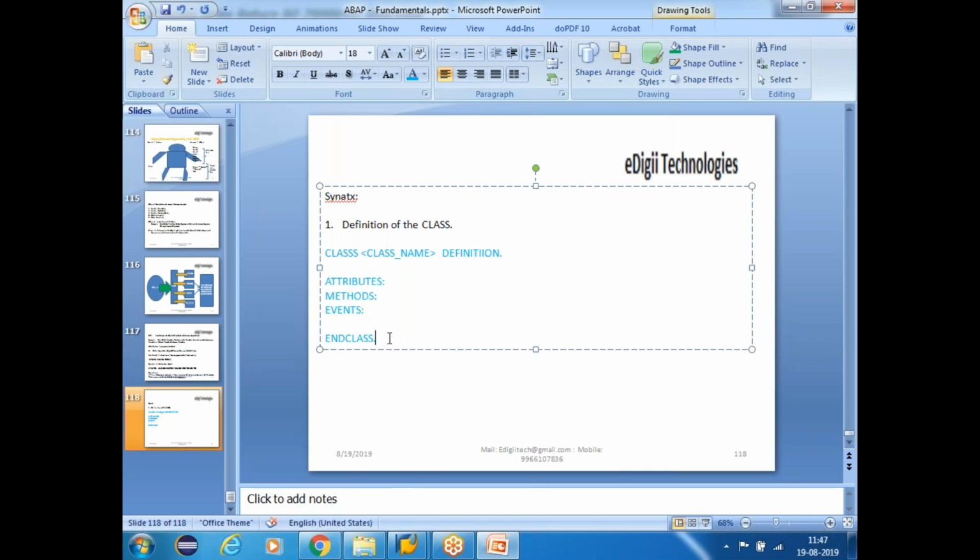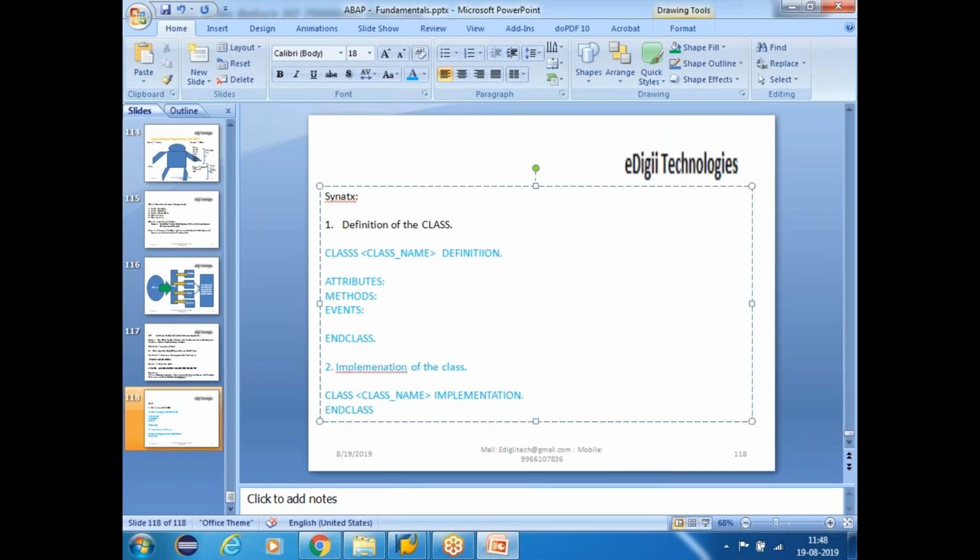And next one is the class implementation. The second one is the implementation of the class, and the syntax is CLASS, the same class name you defined, IMPLEMENTATION, and END CLASS. Maybe I defined some method here.